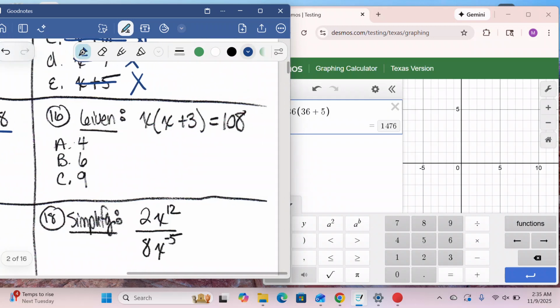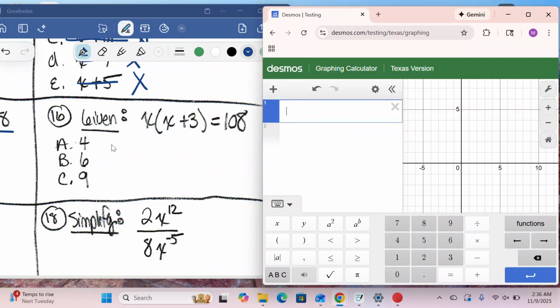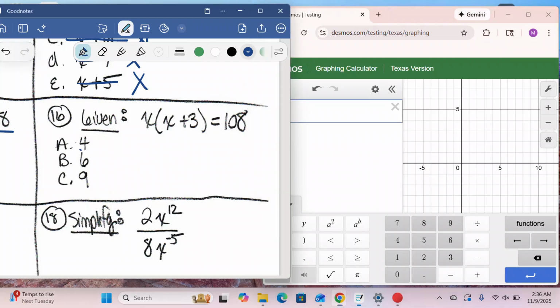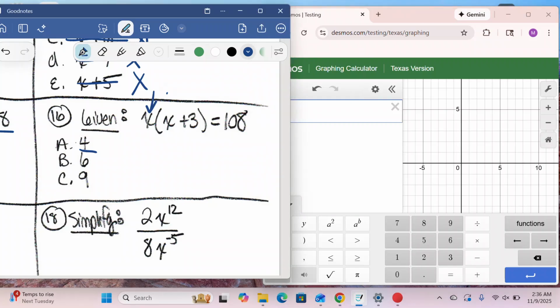Okay, our third to the last problem, we're going to do the same thing. This time we're going to change it to x, open parentheses, x plus 3. So the only thing that changes is the positive 3, and now it has to equal 108. So if I want to resubmit it, I want to test out the first one as it being 4, and check to see if that's the right answer. So I'm going to put it in Desmos, and in place of x, I'm going to put 4, so I can test it out.